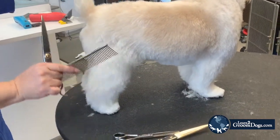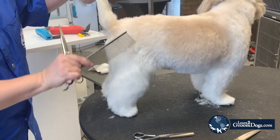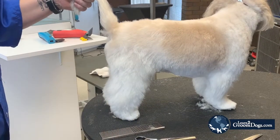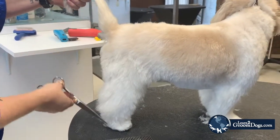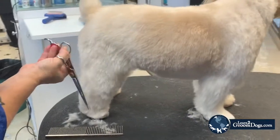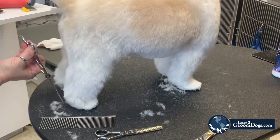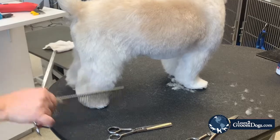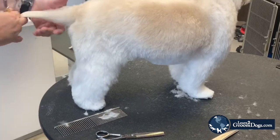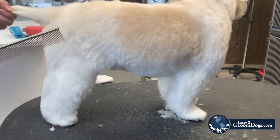Now I'm going to do the outside. Again I've cheated most of it off with my guard comb. So you can see that I kind of lift the hair — I don't back brush the hair. I'm kind of almost trying to get it to lay as natural as I can possibly get it to lay. And anything that falls between this area and this area is coming off. I'm taking my straight shears. Remember your muscles are your highest point, so you want to make sure that nothing's sticking out. You don't want these big pouchy legs, or the legs aren't too tight within their bodies.